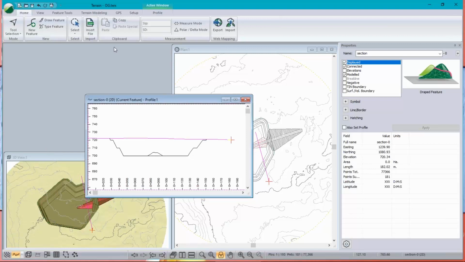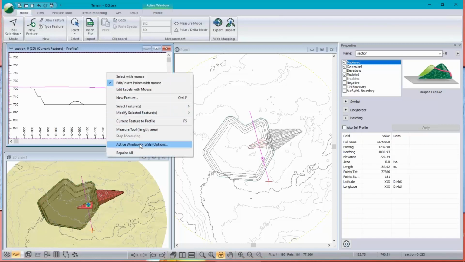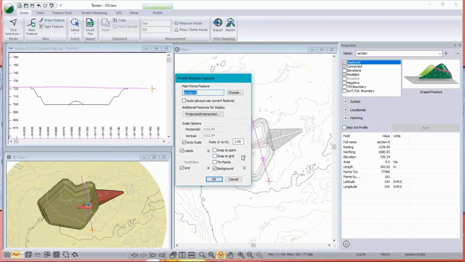And let's just move it over here so I can see it a bit better. So you can see that it is showing the original ground, the pit, and the ramp all together in one cross section. Automatically, you don't have to draw anything special. You can change colors and line types and so on, as I mentioned.